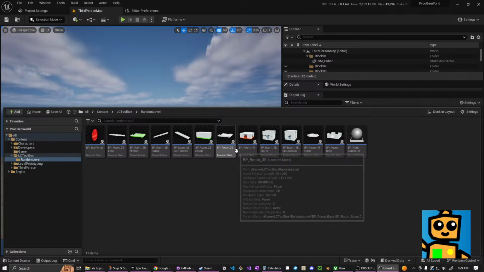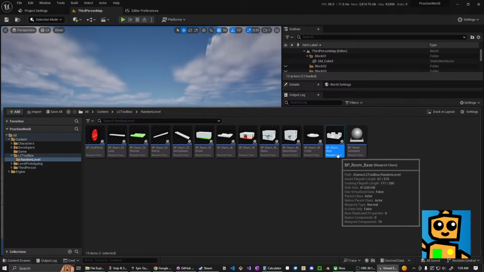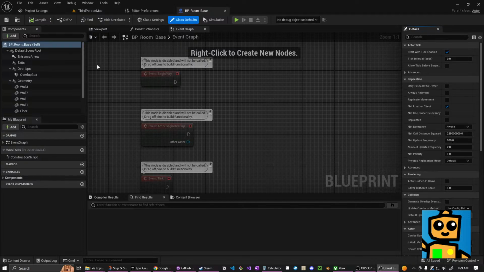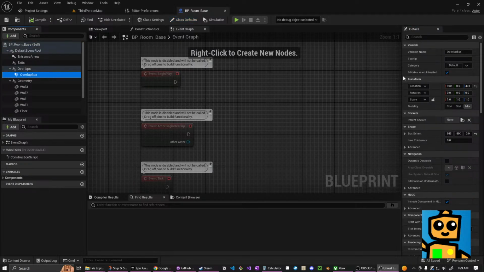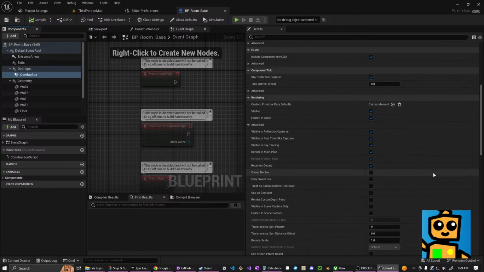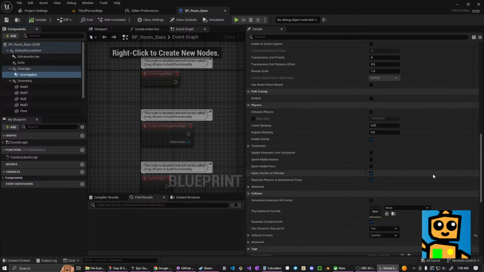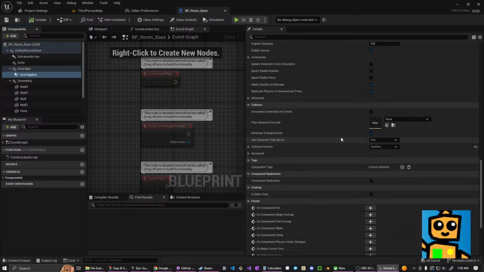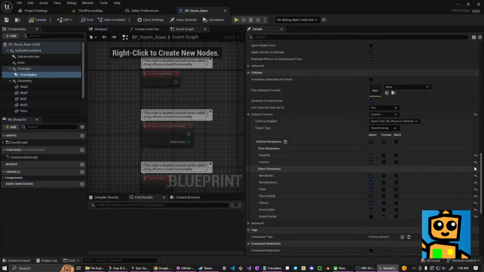Where's our base room? Overlap box. Let's look at it. All right, it's almost the exact same numbers, right? All right, so it's generate overlaps, custom presets. I have a whole thing called room overlap in here.